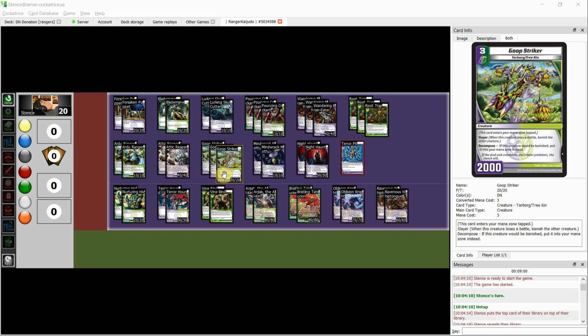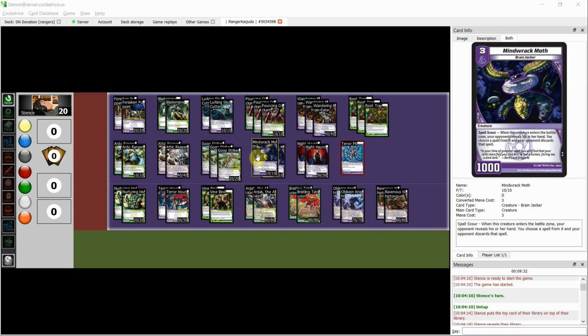But Goop Striker's got its own niche role here. Being able to bump into something as well as ramp you is super valuable because you really don't get as much of the downside for sacrificing your dudes. Especially in an aggro deck, this also means that once again your opponent is really hesitant to block against this guy, and it really makes your opponent's summons and trades and attacks really, really difficult for them if all goes to plan. So, real fun card here.